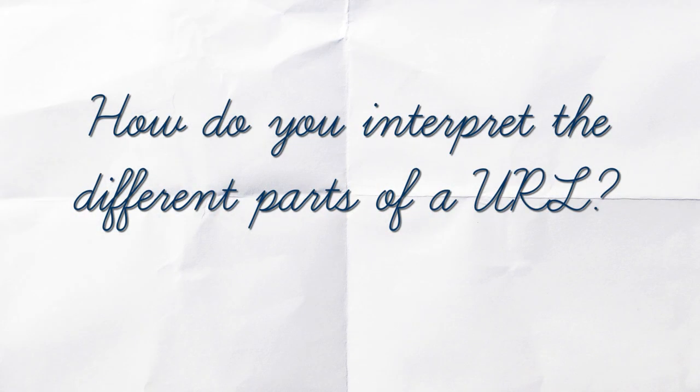And I mentioned in that episode that often you have different versions of a URL, some of them longer than others, and that you should typically start with the shorter one. And it led to this conversation about, what is all that stuff in a URL anyway? So let's call the question, how do you interpret the different parts of a URL?